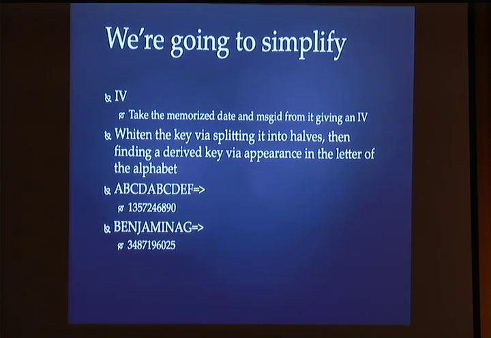And when you would actually use the key, you split it into halves and they would usually be a 20-character string, and you would just split it into halves to make it last longer and actually have a complex relationship from part A of the key and part B of the key. The key we're going to be using for this is going to be ABCDEF, ABCD, and then Benjamin AG, which is my name because I needed something to think of.